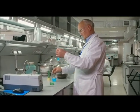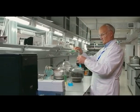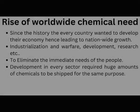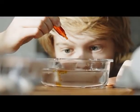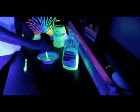But chemicals have always been a major hazard to the environment. Even if the effect is very small, it still has some effect on the environment. So chemicals were always a threat to the environment. So the 1970s industrialization happened. That is when other countries needed the chemicals or substances which were very much required for their development. So that's when product carriers or chemical tankers were born, which were designed specifically to carry the chemicals very much needed by the country's economy in those days.